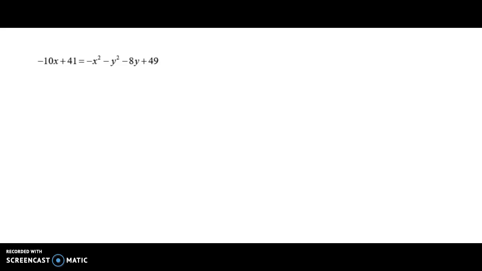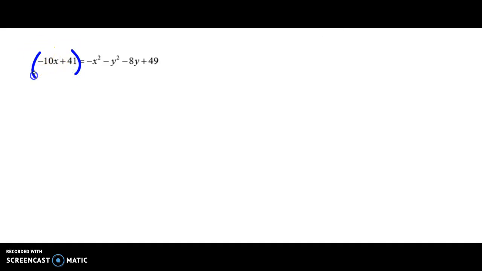Okay, so here is a problem for completing the square. When you look at it, you see that x is squared and y is squared, but they're both negative. So you can actually handle this a couple different ways. One is to add the x squared and the negative y squared to both sides to move it over, or you could just multiply the whole thing by -1. It's an equation, so if you do something to the left, you must do it to the right. So whatever way works best for you is fine.